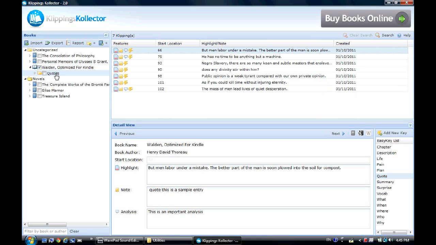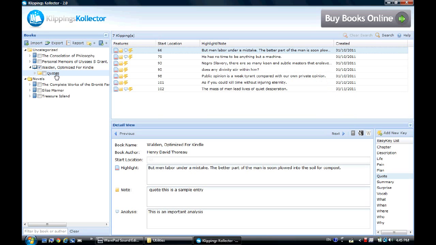Now, the power of this is enormous. You can create all types of searches so that anytime you want to go back and study chapter 1, you want to study this idea, you want to study all the important dates, you just click and there they are. You can print them off with reports and review them. It's at your disposal to do whatever you want to do.